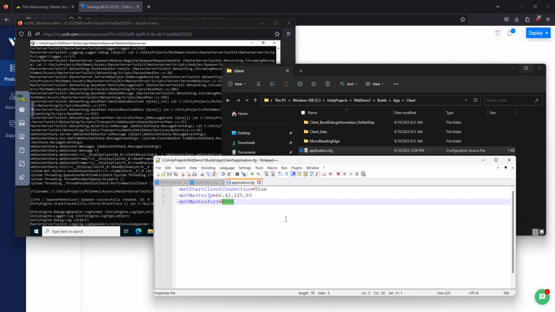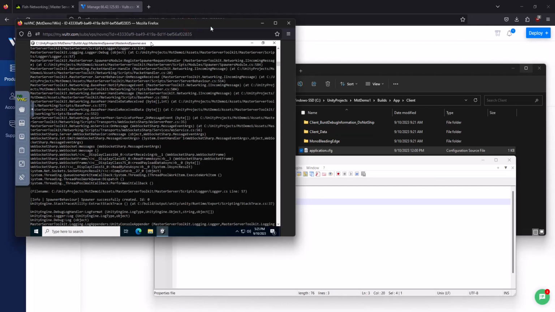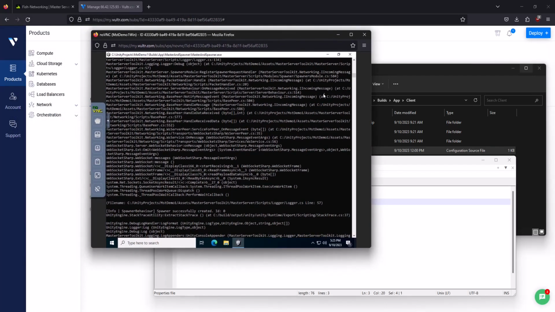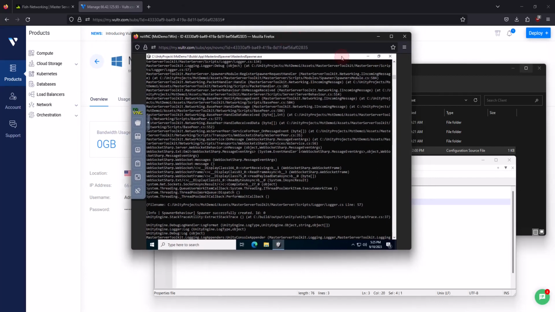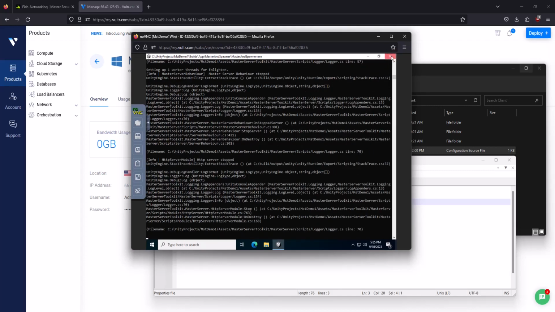Well, these servers aren't going to have every single port under the sun enabled, for security purposes, right? So we need to start opening up these ports that we want to use. Now, to do that, let's go ahead and navigate to our server. Just to get this, I'm going to close the master and spawner. We don't need that right now.